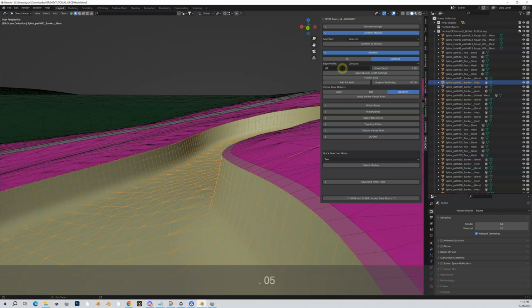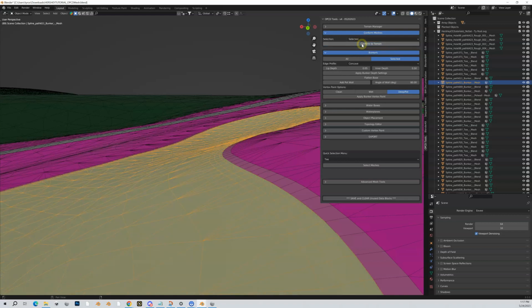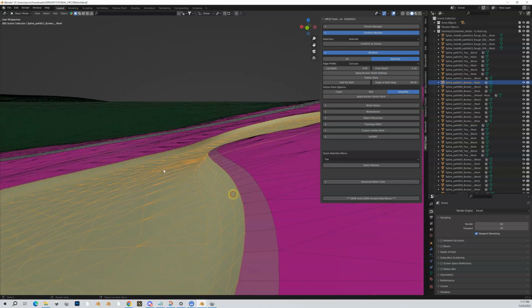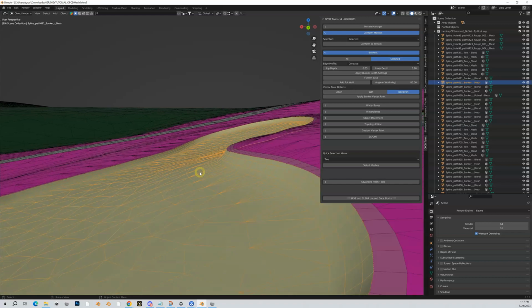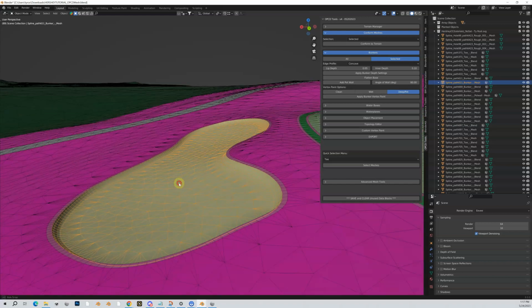I like 0.5 centimeters for the top here. And let's try 10 centimeters for this one. Now, shoot, I'm going to have to reset this. So let me go back up to here, conform terrain, and I'm going to conform selected. Yeah, get this back. Change this to 0.1. And now I'm going to apply my depth settings. And I think this looks a little bit better for the course that I'm working on, because I like this more gradual approach here. So that's pretty good. Now that just did one bunker.